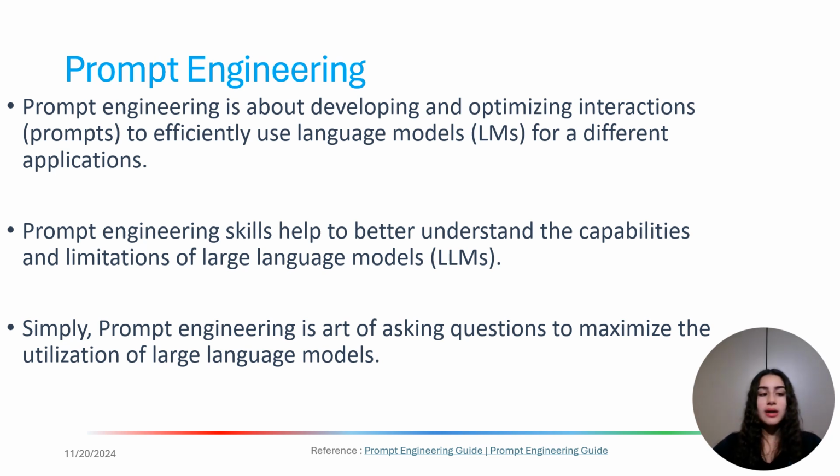However, when it comes down to harnessing these capabilities, we need a way of interacting with the models efficiently, which is where prompt engineering comes into play. Prompt engineering is about developing and optimizing interaction prompts to efficiently use language models for different applications. Prompt engineering skills help to better understand the capabilities and limitations of large language models. Simply speaking, prompt engineering is the art of asking questions to maximize the utilization of large language models.